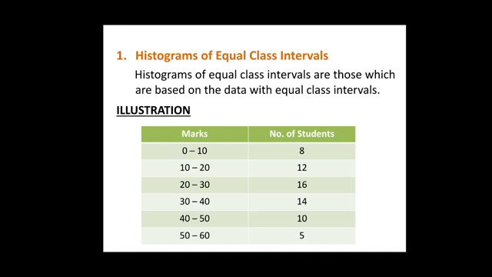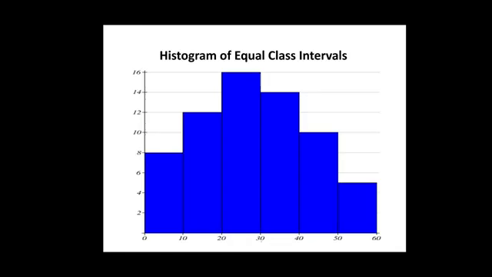Here we see class intervals, that is the size of each class, are equal, which is 10. Moreover, the data are in form of an exclusive series, that is the series in which the higher limit of one class interval repeats itself as the lower limit of next class interval. So we don't need to make any adjustment in the data set. We can straightly represent it with the help of a histogram as shown in the figure given here.